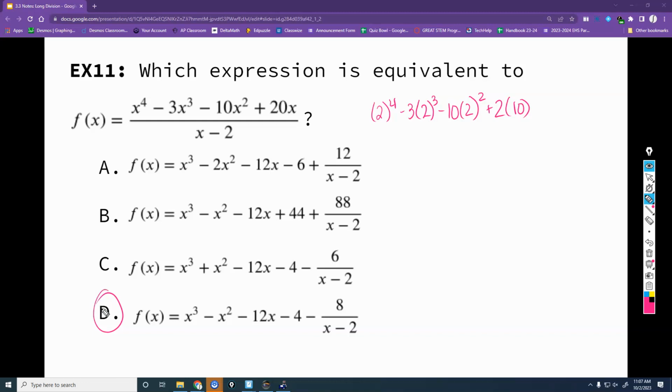Okay? So I really need you guys to be able to either graph this stuff in Desmos or use the remainder theorem, because most of the problems we're going to see you're going to be able to do that way. I would love for you to also be able to do long division very well. But if you can't, you can probably still make a B on the quiz and test, right? So make sure you know how to do the Desmos and remainder theorem parts, and count it as a bonus if you can also do long division.